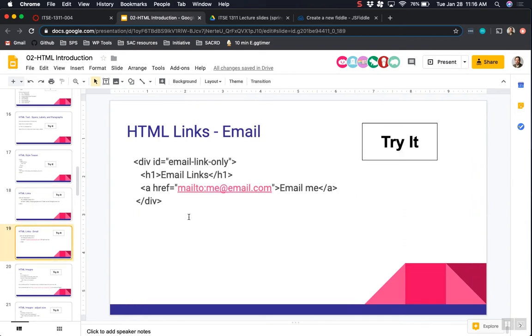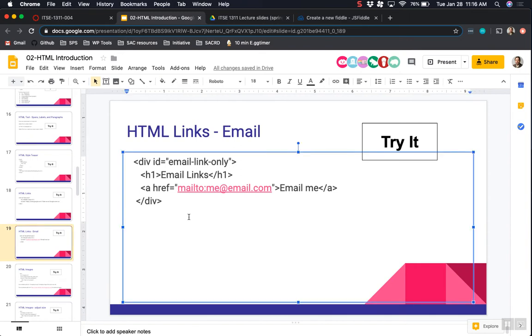No? Links. So links, the link is the A tag, or sometimes called the anchor tag. I don't know why it's called an anchor tag, but it's a link. And the href is where you link to. So href will typically be another HTML page, another URL somewhere on the website.